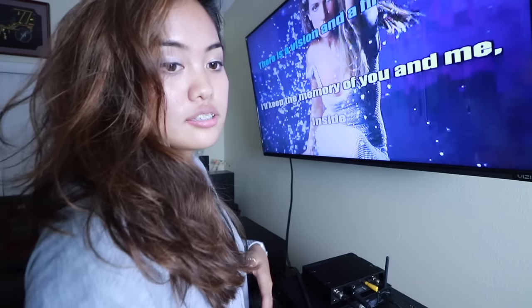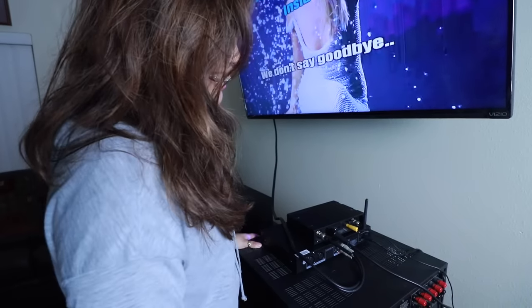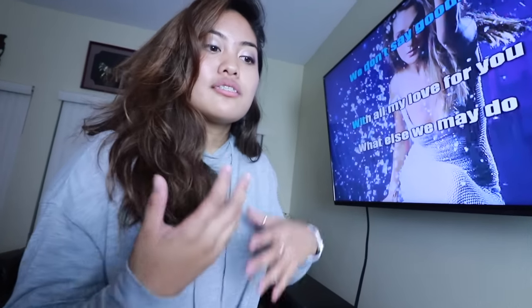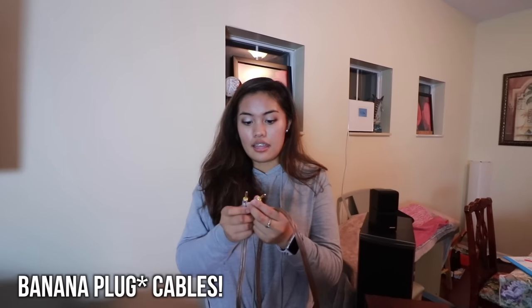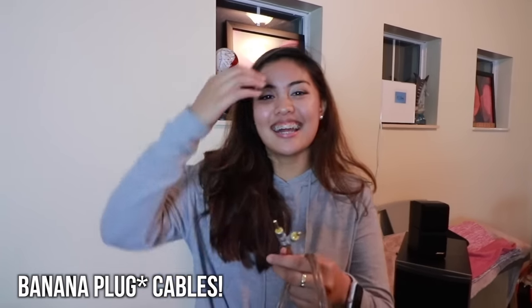Now we're gonna connect the speakers to the amplifier. Two or three speakers is good. You need a left and right speaker and maybe a center speaker if you want that whole front sound. What kind of cables are these called, Dad? Banana. These are banana cables. Banana plug cables. You keep track of left, right, center speakers.